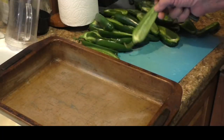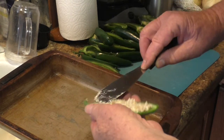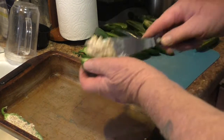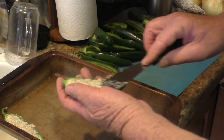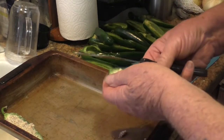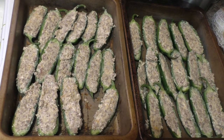Now we'll just take our little jalapeno canoe and we'll spoon some of the cream cheese mixture in there and set them in a baking dish. And mound it up just a little bit. That's about all you need right there. So when I get all these done, I'll come back and show you. There you are, as advertised, 32 jalapeno poppers ready to go into the oven.